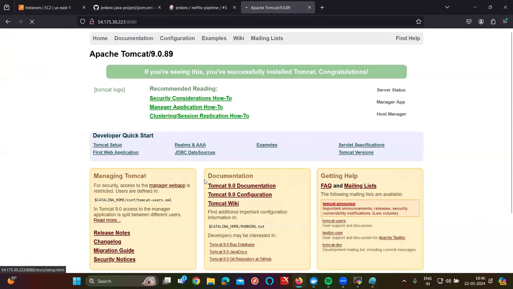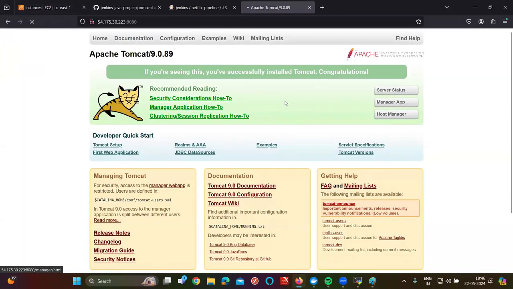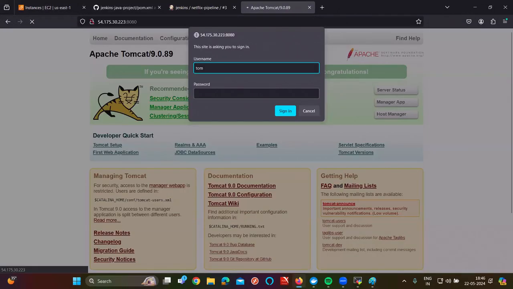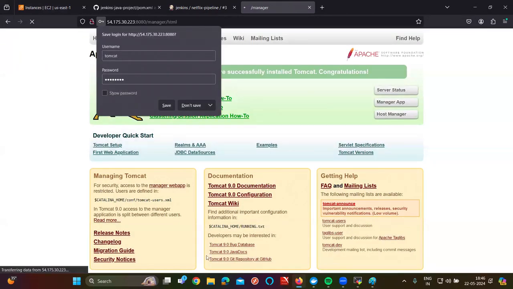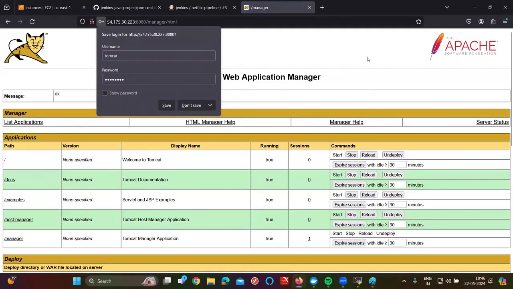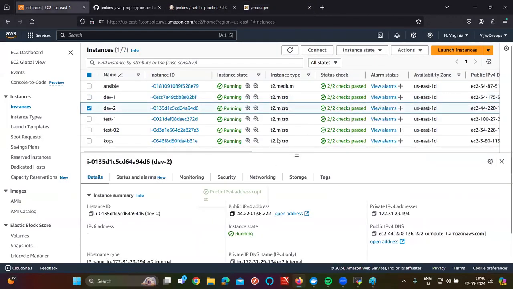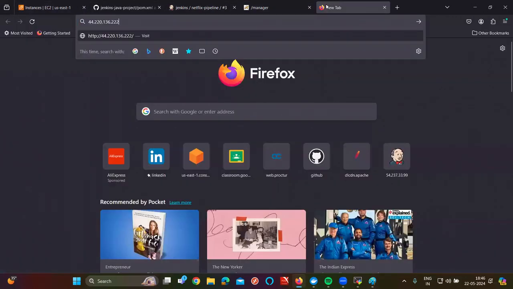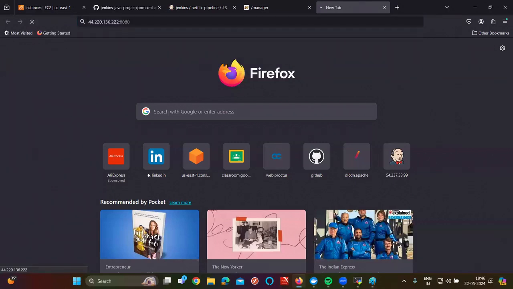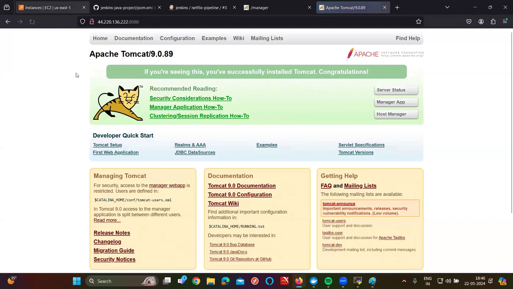Is it working now? What is the username here? The username is tomcat. What is the password? That's it. Is your Tomcat working or not? And similarly, go for the development server number 2 and check whether your Tomcat is working or not. Yes, it's working here. That's very great.